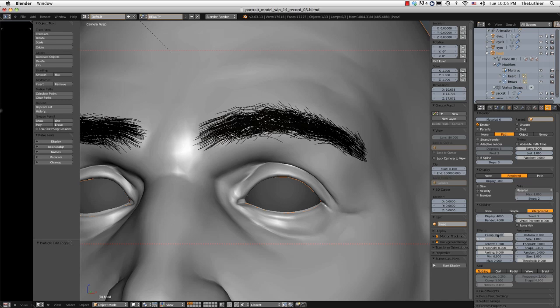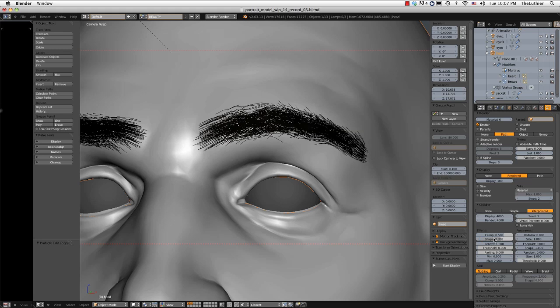So with clumping at 0.5, I'm going to change the shape. If you go into positive values, you'll get sort of a bullet shape to the clumping. If you go into the negative values, you'll get the opposite effect, where it's like an upside down golf tee. So that's what's happening with the clumps. I'm going to go to the positive side for a bullet shape clumping. And let's go to 0.3.